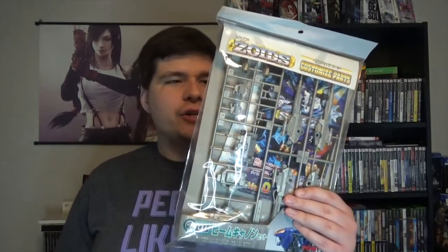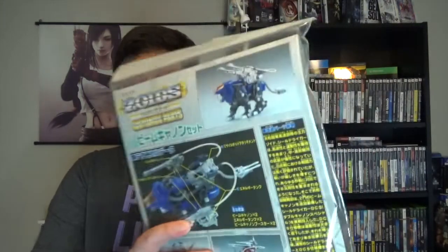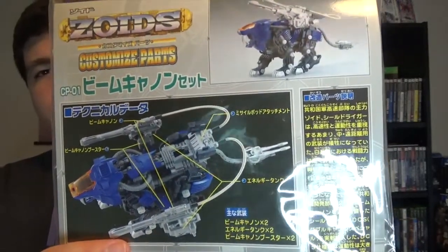The stuff that I got from the collector selling off their stuff, I already showed the loose Zoids on screen in that video and talked about them in the previous Market Watch, but it was an NJR Buster Tortoise, a Snipe Master, and one other. That was it for the loose kits. And then I got a customized parts kit, which these are pretty rare. This is a set of Mark II cannons for a Shield Liger, and I can basically build these and take my regular blue Shield Liger and turn it into a Shield Liger DCS with the Mark II cannon. So I think that's pretty cool.